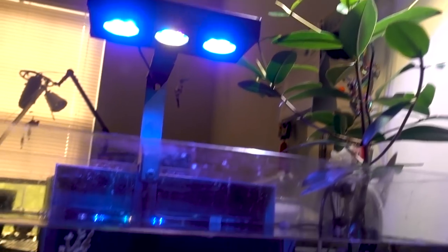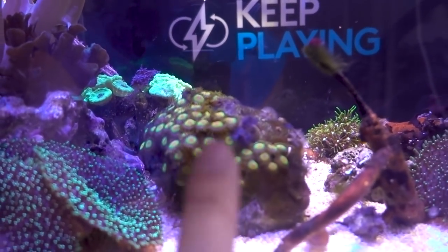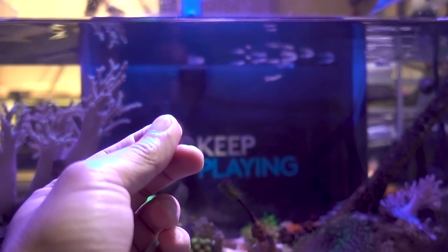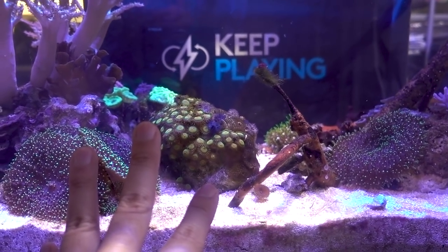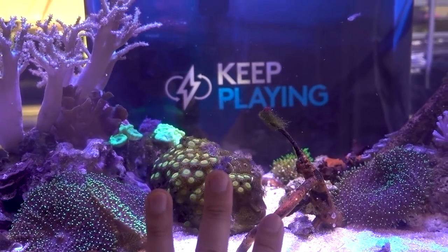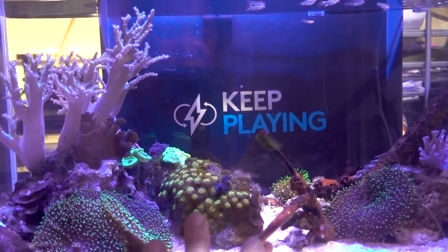This tank, once again, is going to be a mangrove tank with macroalgae and some NPS — for example, like the Christmas tree worms right there. I'm feeding really small particle food, and if the fish miss them, the corals will probably appreciate them. The thing that's missing in this tank is some more cleanup crew. In terms of snails, I want to add at least four or five nassarius snails. I believe the amount of food I feed this tank can sustain them.